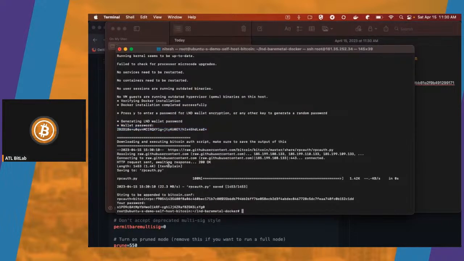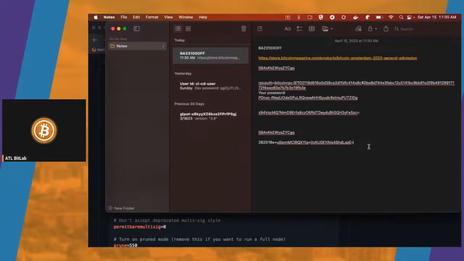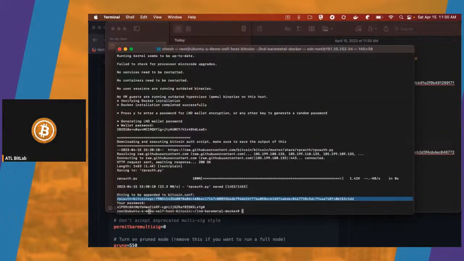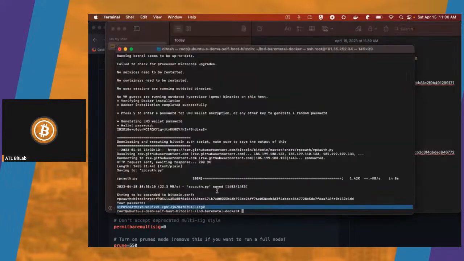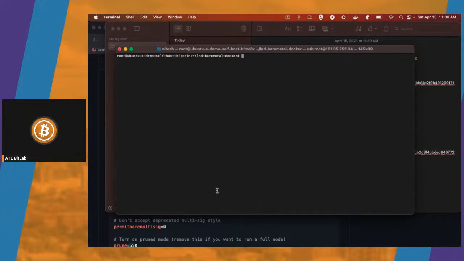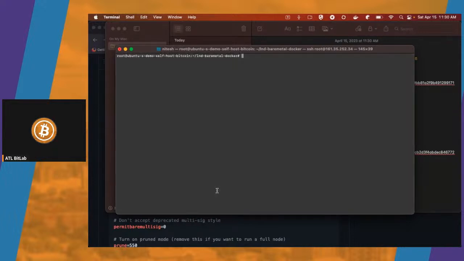Okay, and then it'll also generate RPC credentials for your LND node to talk to your Bitcoin Core node, which is this. Copy this, and this is the password you're supposed to be putting in your LND conf file. You copy that, because you'll need that to edit all those files. Now the setup is complete, but now you have to go make some changes to those config files. And that is the wallet where your funds are gonna go.